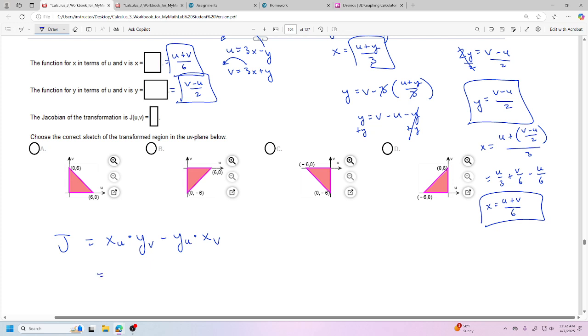So I'm using these same formulas here, and it's already x equals, so it's kind of done. So what's my derivative in terms of u? 1/6. Okay. In terms of v, when I take a derivative, minus, now y in terms of u, and then x in terms of v. Positive, yeah. So then here we got 1/12. Well, two negatives make a positive. It's 1/6, and that's their answer for the Jacobian.